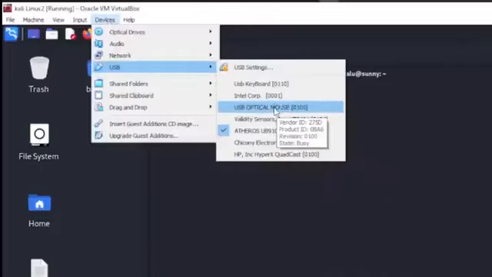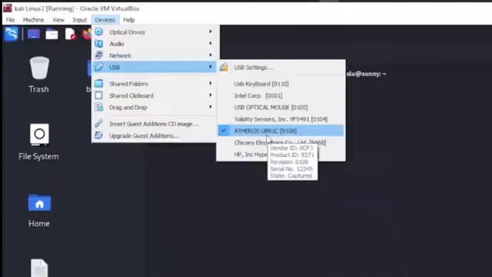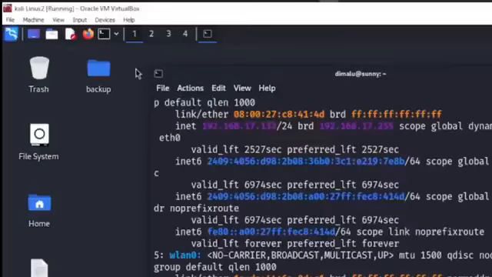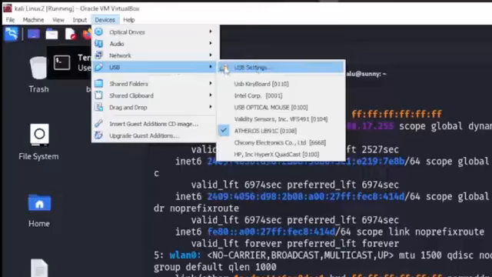As you can see, my network card is already selected. If it is already selected, then you don't need to do anything. Just wait for a few seconds and type ip a to verify it, as you can see. And if it is not selected, then select your chipset. Then it should automatically solve the problem.